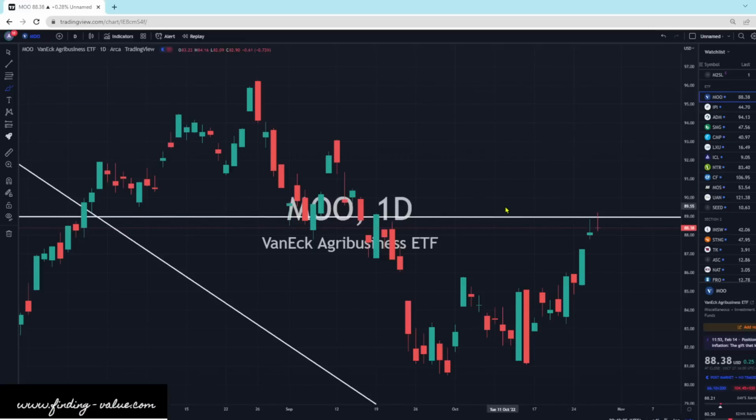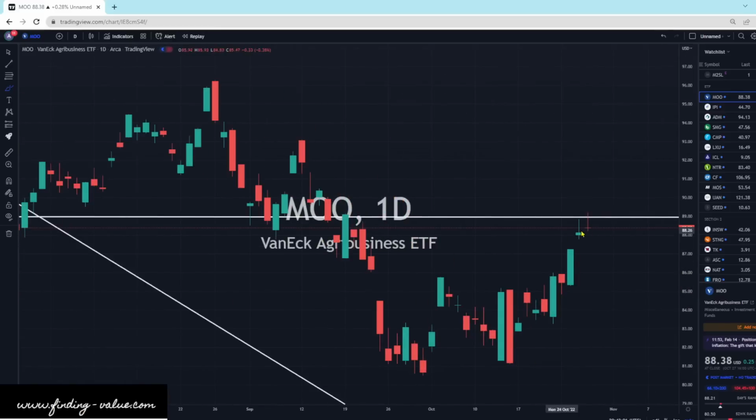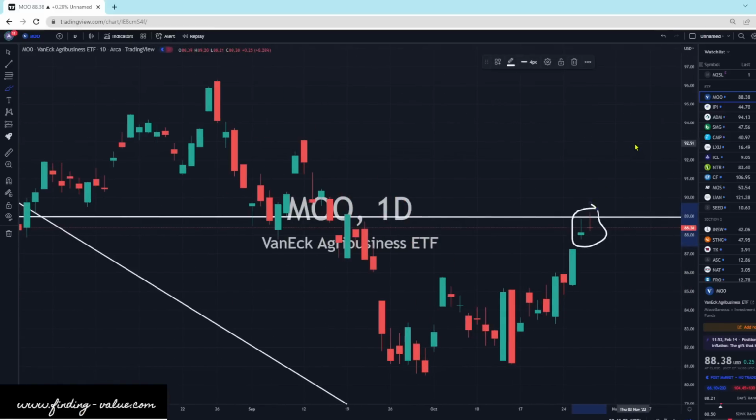MOO is moving higher a little bit. Again, we're hitting our head on that resistance level. That resistance level is this little line I drew in here where we bounced like 8 times in a row. And now we're hitting our head on it. And we'll see if we either break through it and go, or if we hit our head on this resistance line and head a little bit lower. So we're at that decision point of which way we want to go. And right now we've got buyers equal to sellers with these candlesticks' opening and closing price. Basically, it's in balance, so to speak.